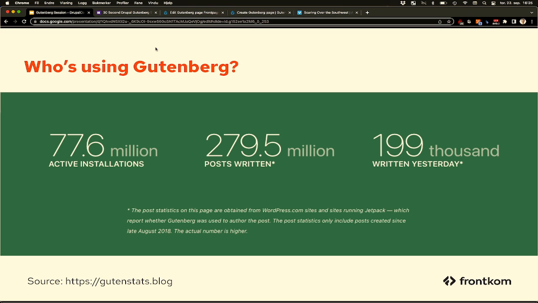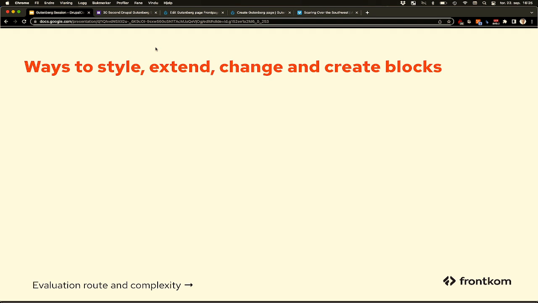And the number currently on Drupal.org for Drupal Gutenberg is about 3,000, I think. And as usual, it's probably a bit higher because, for example, all of our sites that are using Drupal Gutenberg are not there, because we have other systems to control updates and so on, and so they will be left out of the statistics.